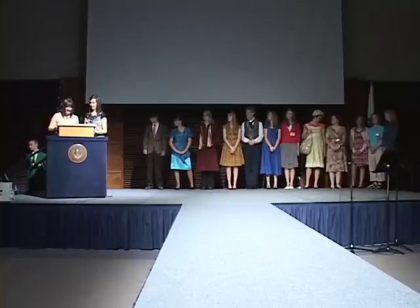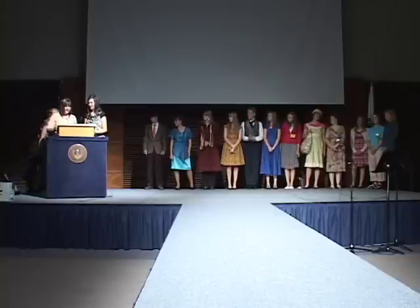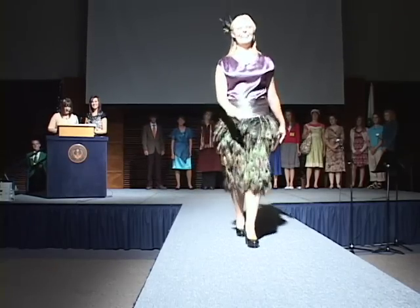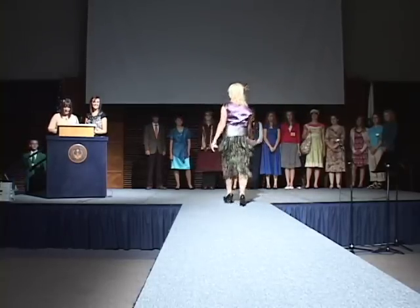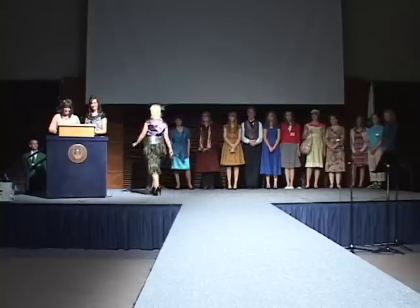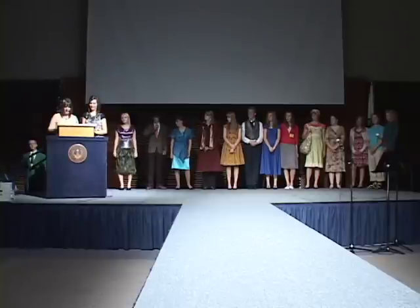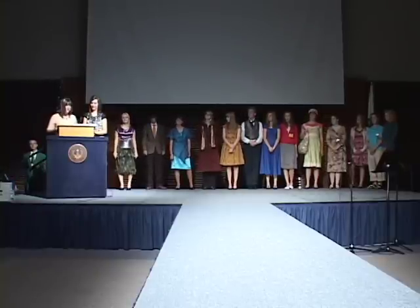Contestant number 13 is Dallas Montella from Washington County. Dallas is modeling a prom dress of her own design. To bring elegance and edginess to the skirt, she hand-sewed and machine-stitched peacock feathers to a black cotton pencil skirt which she created. The violet satin dress is loose and flowing on the top to complement the tighter skirt on the bottom. The peacock skirt is removable so that when she sits down the skirt will not get damaged. When Dallas grows up, she wants to go to Parsons, the new school for design, and become a well-known modest fashion designer. We'll see you at Fashion Week, Dallas.